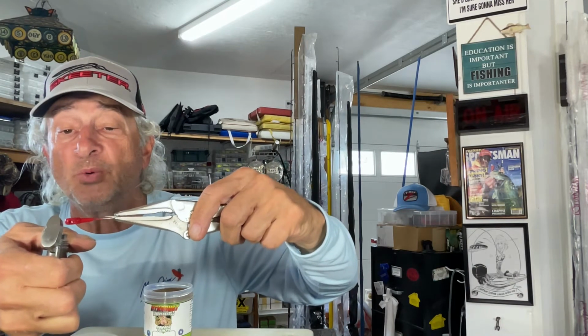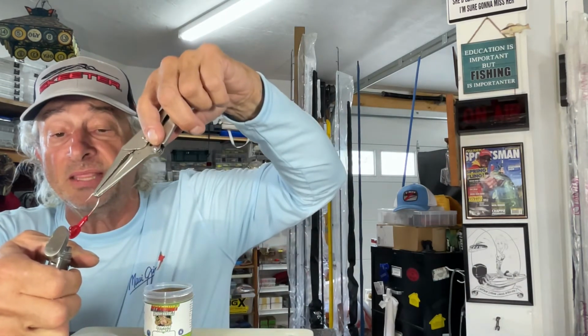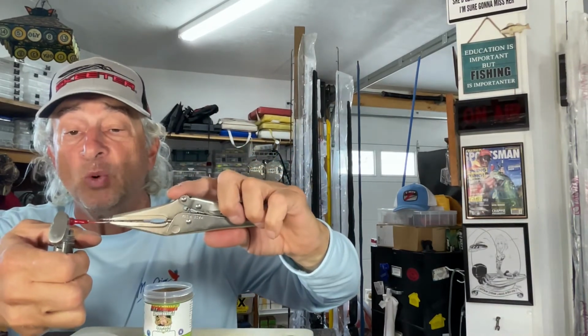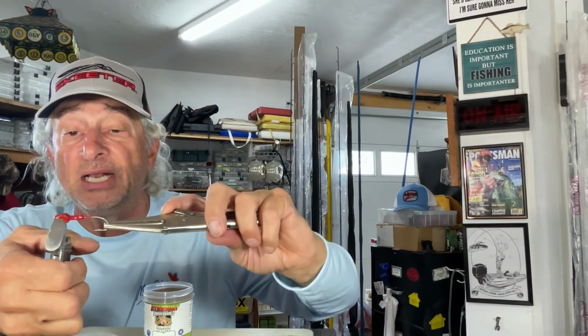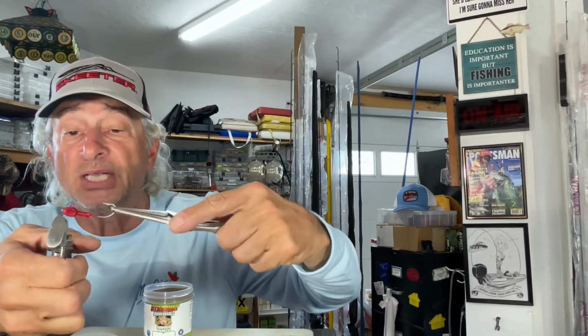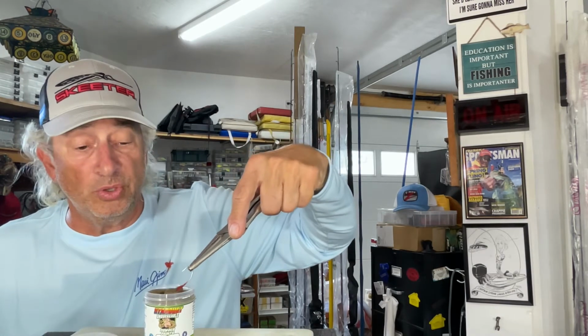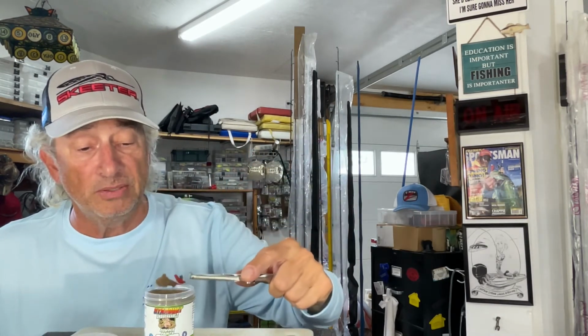Heating it pretty well, the nose of it. Heat that thing up too. But you want to get it hot. That's the whole thing. You want to get this thing very, very hot. Otherwise, the powder will not stick to it. Dip it in for 2 seconds. That's 1001, 1002. Okay, we're going to take this out.